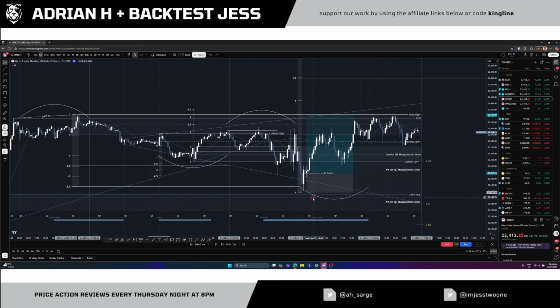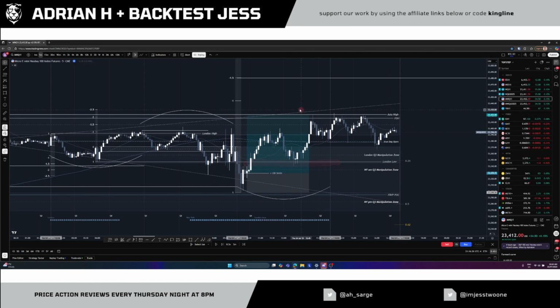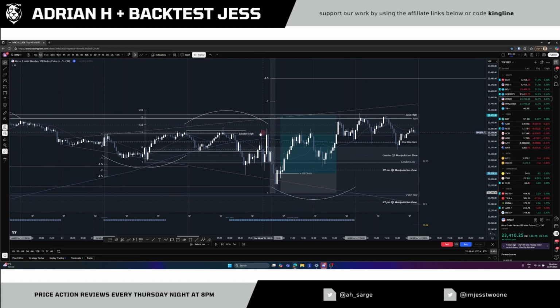So AM, and this is quite similar to those 1 hour lows that we're looking at. So we have our BISI in here. For continuation, we come up. Nice low formation here as well. Inverted SIBI. And this was a flip of that London quarter 3 manipulation zone. And we can see 50% of this swing here being respected.